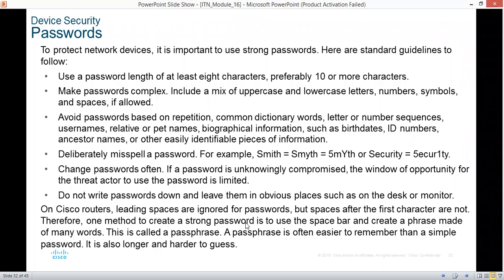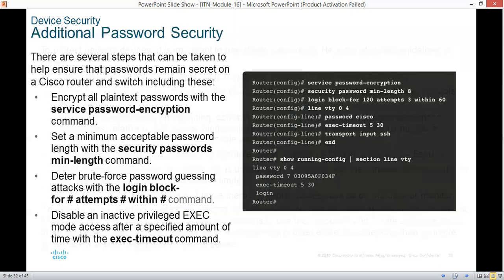Deliberately misspell passwords, for example, Smith spelled differently. It's another way. Somebody would think if your name is David, you can choose to spell David a different way. So if somebody is trying to see if he uses his name as his password, that would be a different thing altogether. So you could just make one or two changes to the password.